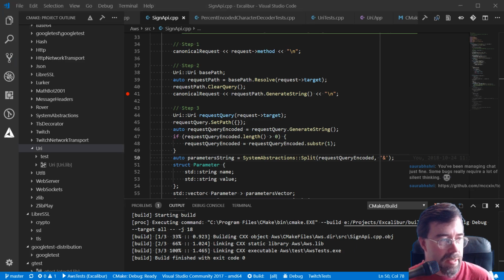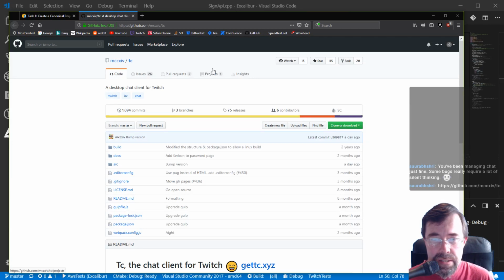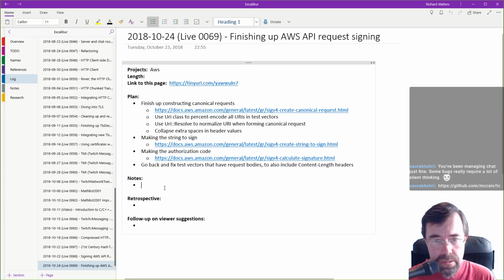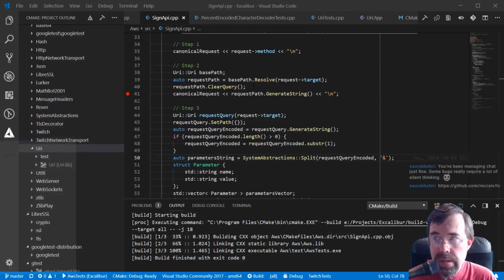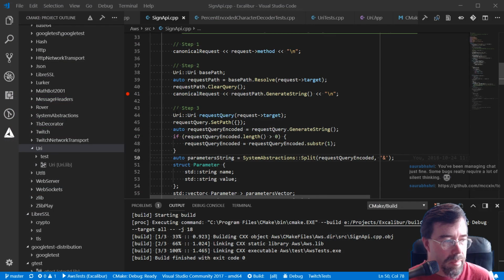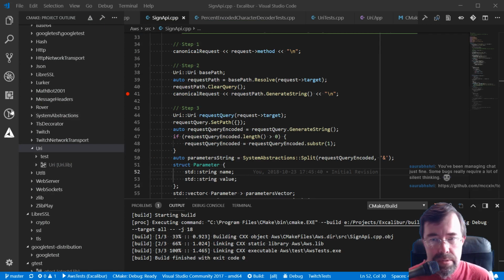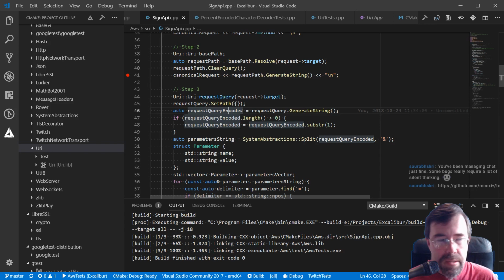Oh, what's the link, the GitHub link you're sending us? Ooh. Another chat client. Let me bookmark that to look at later. Notes, check out later. Thanks for that. I like the ideas. I need something that gives me more than an audio signal, because I think what happens is when I'm using Chatty, it looks like this, and whenever someone types something in chat, it makes a little sound. But sometimes if I'm talking, I think I'm not hearing the sound. Chatty's kind of cool though. I've seen one other streamer use it. Yeah, I need a chat client that can grab my attention if there's something I really should read.